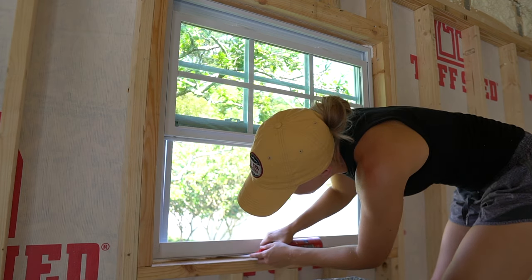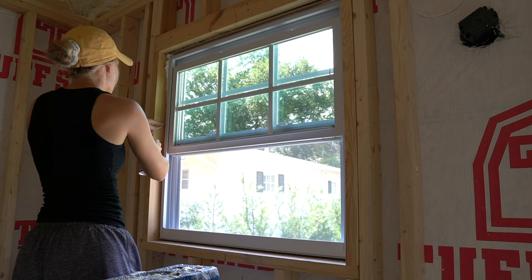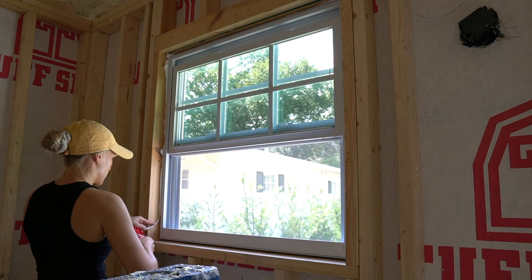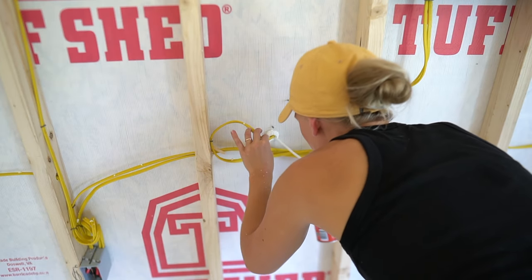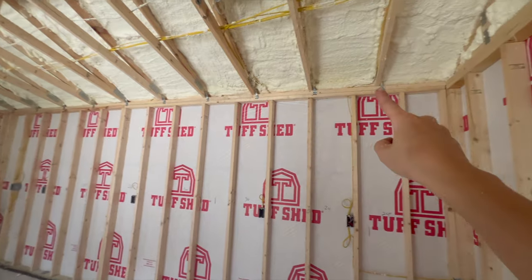Before doing the bat insulation, I thought I would seal around the windows, doors, and any other penetrations. Be sure to use a sealant foam that's meant for windows and doors. I also used some Great Stuff to seal any areas that I might have missed above the top plate.